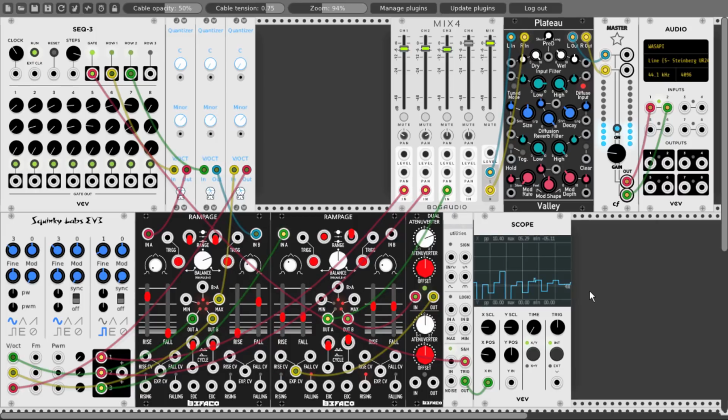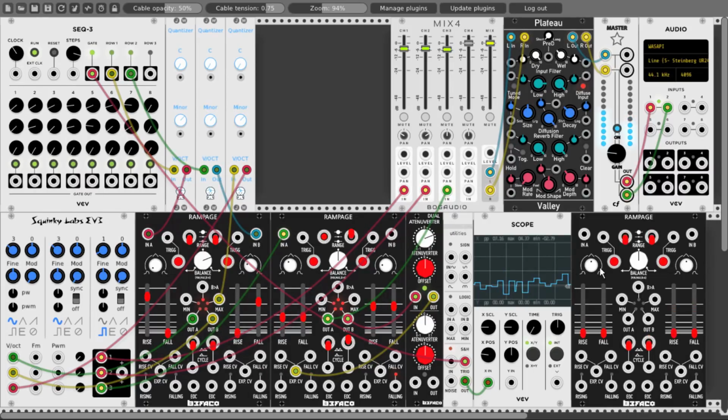Now this we can change with Rampage. So let's add another Rampage. It's down here somewhere. Let's initialize it. And let's send the sample and hold signal to its signal input. And then let's connect this to the scope. So again, the red trace will be after Rampage. Let's take it a bit up, and now I can change it to a somewhat smoother signal by raising the rise and fall times. Somewhere here maybe.